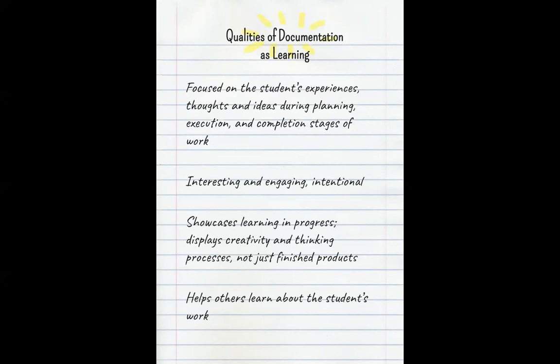They should include things that are interesting and engaging, and it should be intentional. It shouldn't be a matter of going into the Google Drive and grabbing something that they wrote and then throwing it into the portfolio. Intentional choice of artifacts. We want to see learning in progress, creativity, thinking processes, not just finished products. And ultimately, what that portfolio should do is help give others insight into the thinking of the student.